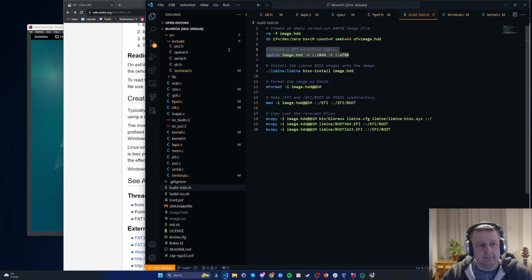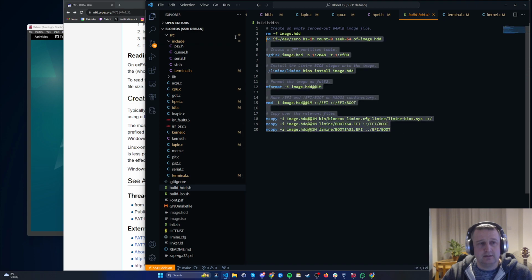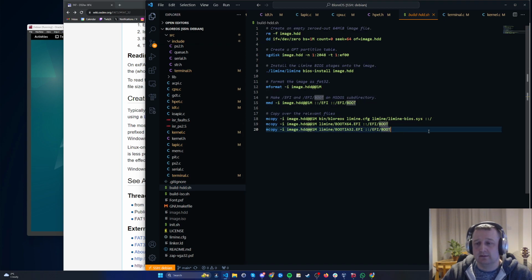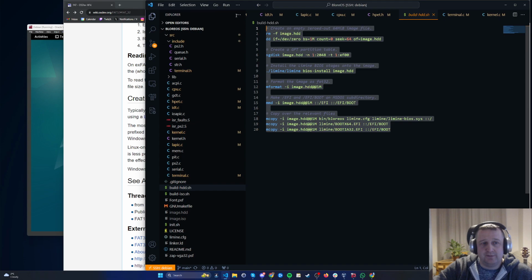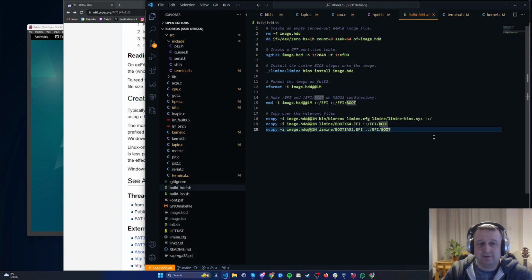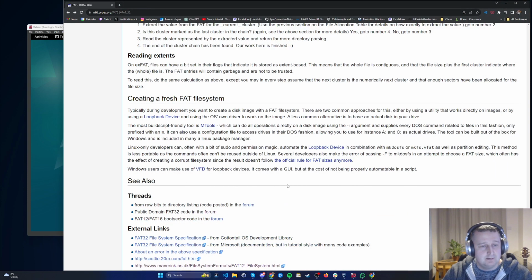We're using mformat, a Linux tool for creating that FAT32 disk. So we'll literally have a FAT32 initialized disk ready to read from, which is where our kernel is living.